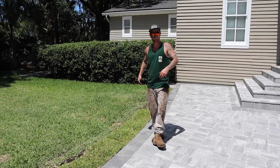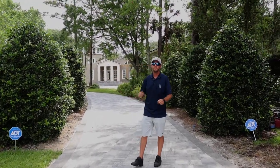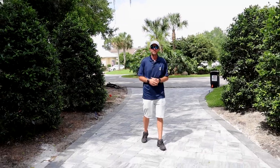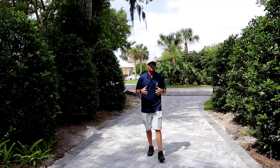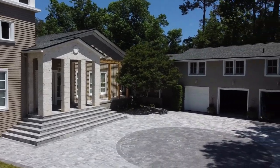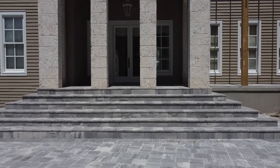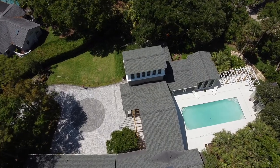Welcome back — let's look at the final project. We're finishing up a few last-minute touches like sod. We kept the driveway the same footprint and replaced the concrete with pavers. The clients wanted a bright color that blended with the house, so we went with titanium and used slate as a border to amplify the edges. Up in the main motor court area we put a slate circle to break up the expansive field of titanium so it wouldn't be so overwhelming — and I think it turned out great.